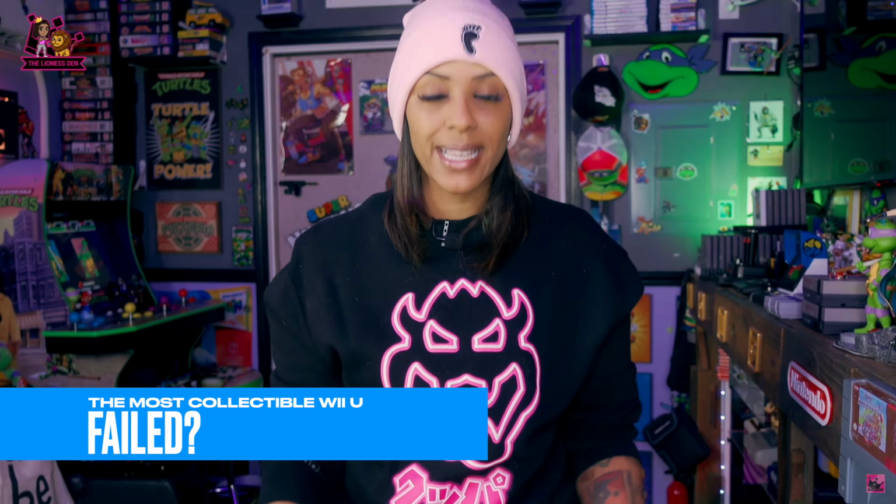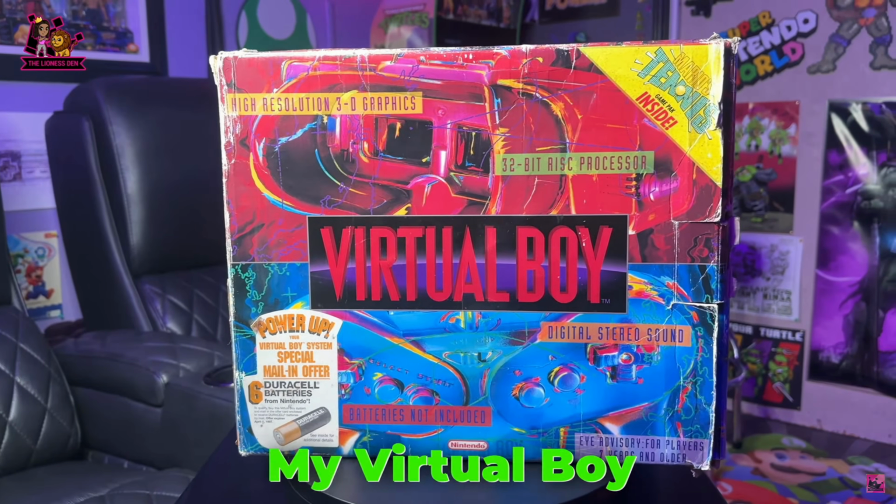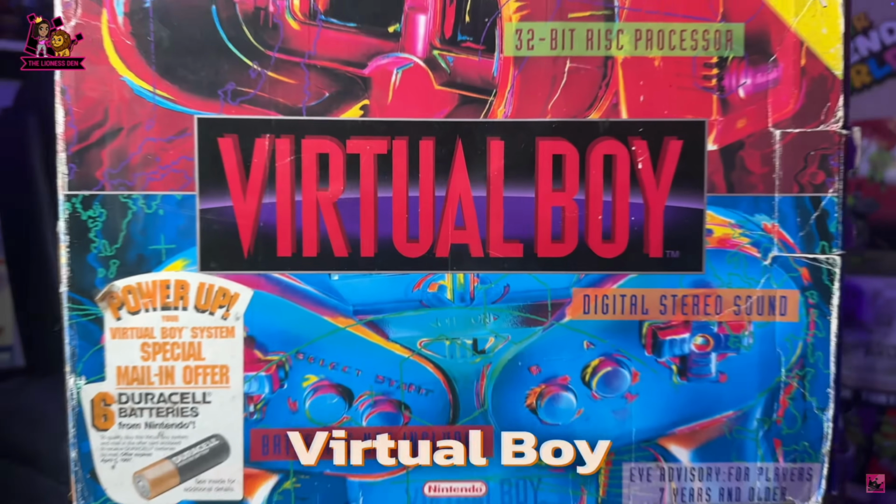Another collectible thing about this is it's considered a failed console. Look at the Virtual Boy. The Virtual Boy had like 12 to 13 games, completely failed. Some of those games are super expensive, and then also just to get one in box, you're going to be paying a pretty penny. I always like to look at history when it comes to Nintendo consoles, because y'all, these things are serious. Collecting wise, I know a lot of collectors out there, you like to get every system, and this is just a basic system.